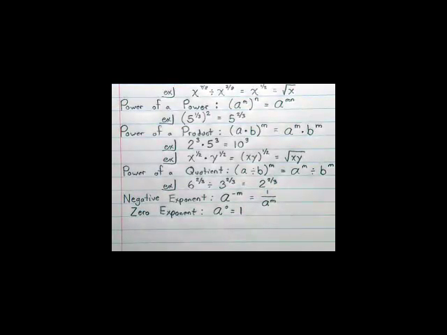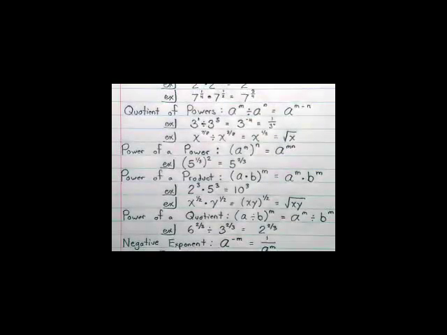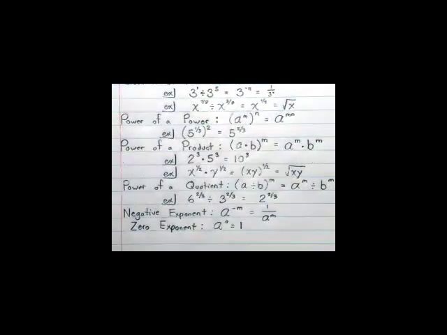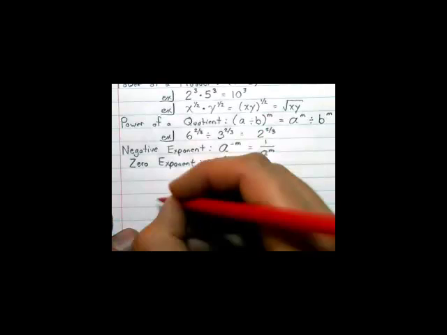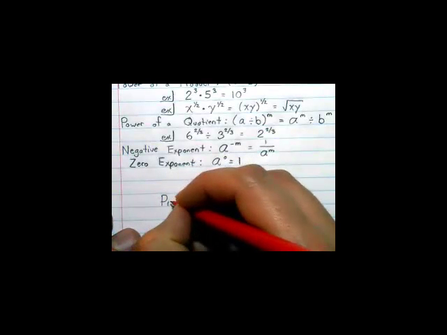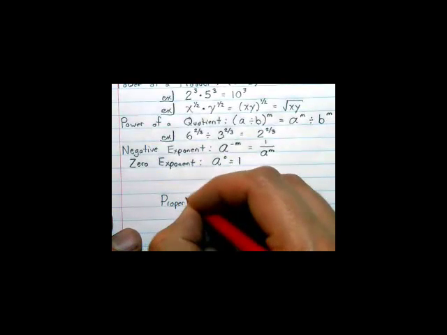Okay, so those are all your different properties of these things that you've used in the past, and now we're using with fractional stuff too. Product of powers, quotient of powers, power of a power, power of a product, power of a quotient, negative and zero exponents. Okay, and we did some little examples through there, so I'm just going to leave that be. Figure we're good. So properties of radicals.